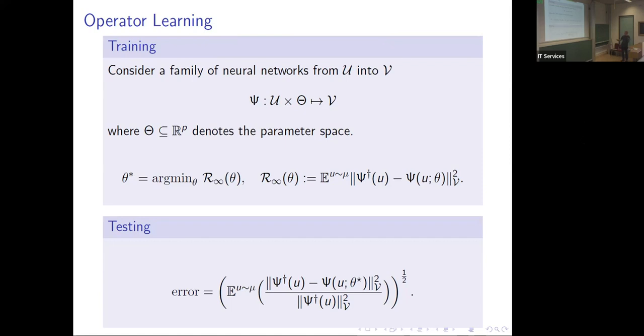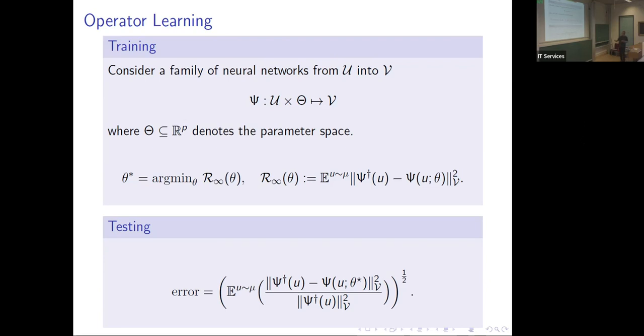In practice, we have a finite set of samples. And so what I've written here is approximated by an empirical approximation or Monte Carlo approximation. So this is called training, identifying the theta star which minimizes this. There's much to be said about this because for the classes of functions I describe later, identifying theta star is incredibly difficult. Proving that what you identify is a global minimum or close to it is very difficult, rigorously. But empirically, there are methods which do this well and find values of theta star for which, as I will show you, one can match these well.